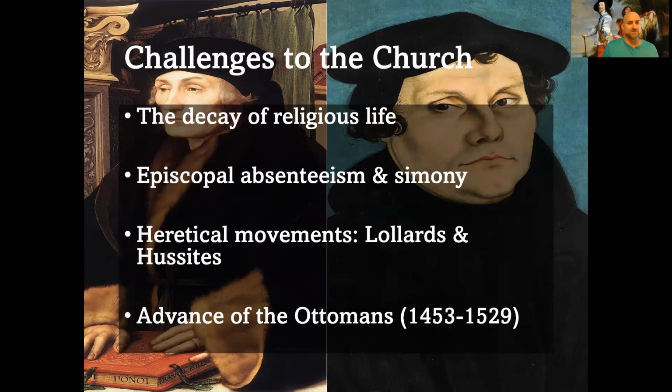By the way, there were serious problems at the end of the Middle Ages. There was a decay of religious life. I don't mean religious life in terms of people being pious and devout. I mean a decay of monastic life. Life lived by a rule, if you don't know what this is in Catholicism or Eastern Orthodox churches. People who live according to a rule live in a monastery, or in terms of the Western movement, they're friars who live under the rule of St. Francis, for example. These are people who live according to rule, but they beg for their living. They're mendicants. They go out and live that way. And there's clearly a decline in the quality of religious houses in Western Europe.